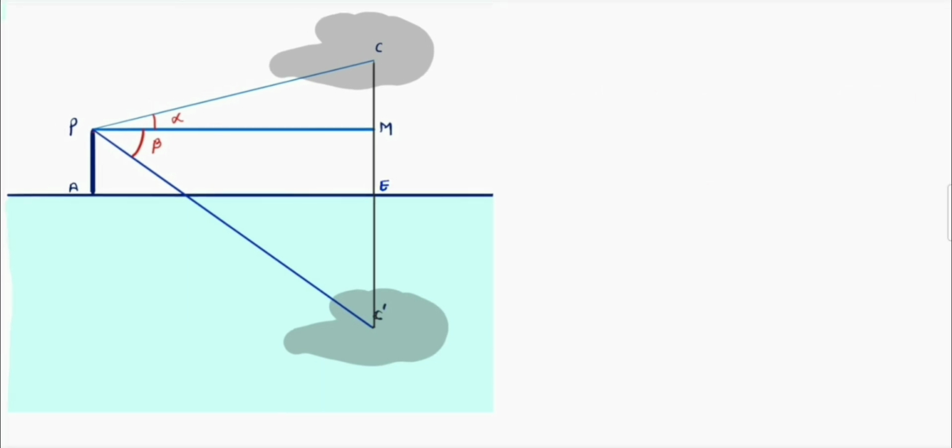If we see this figure, we'll find that this triangle CMP is 90 degrees and also the triangle C prime MP is a right angle triangle. So we'll use these two triangles to find out the value of the height of the cloud CE. So we are going to use trigonometry to solve this question. For that, let's take CM equal to x units. So this CM I have taken as x and it is given that PA is equal to h.